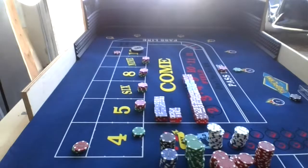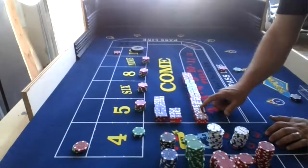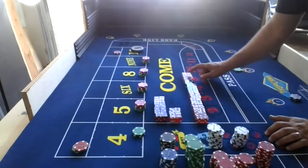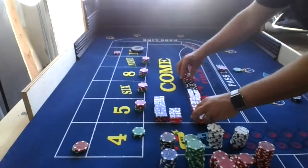3, 5, 3, 1. Dice are set. Dice are out. A little bit of a high toss, and he pays the price for a high toss. So I'll see that one. That went way too high. 6, 1, 7. So out on that set, which was 1, 2, 3, 4, 5, 6, 7, 8, 9, 10, 11, 12, 13, 14, 15, 16, 17, 18, 19. 19th roll out.